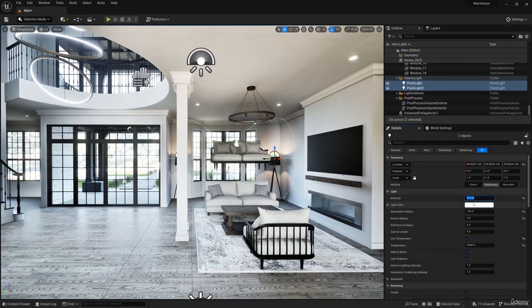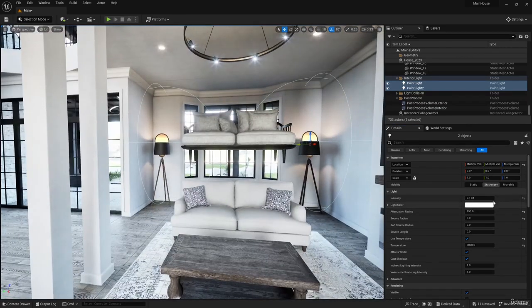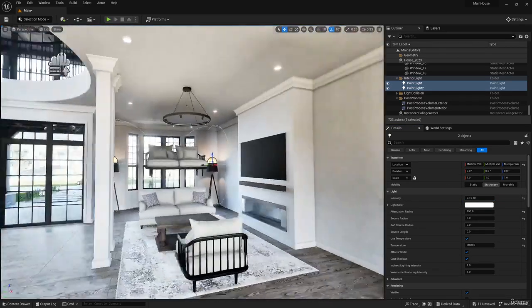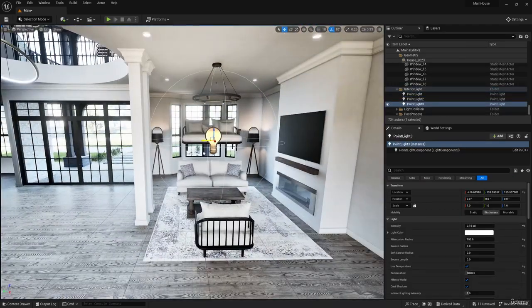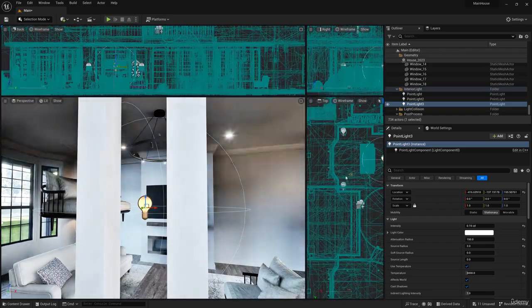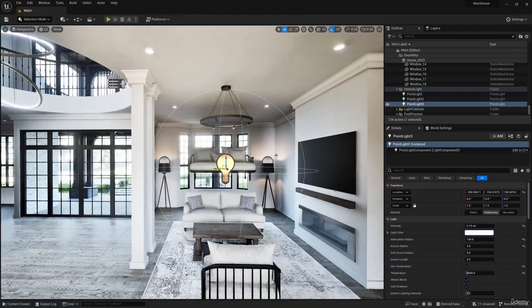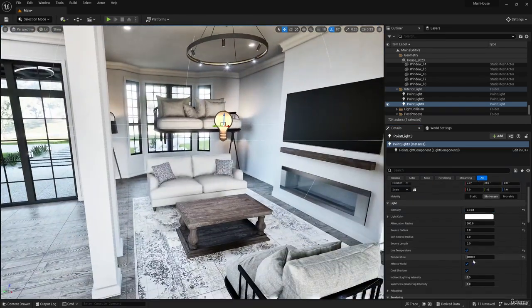Choose both light sources. They can be configured at the same time. This is convenient so that you do not have to configure each one individually. Lower the light intensity. I will copy the light source to make the light from the chandelier. The chandelier has many light sources, but I will simulate the light with a single point light source. This will be much cheaper for the system than multiple spotlights. Increase the attenuation radius so that the light hits more objects. Increase the intensity. Make the light a little colder.